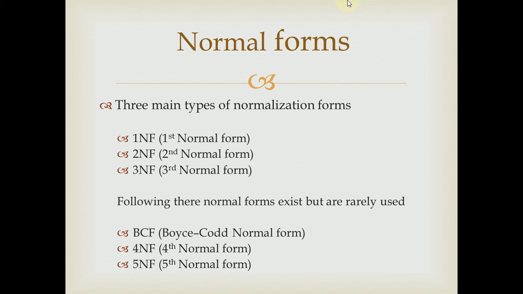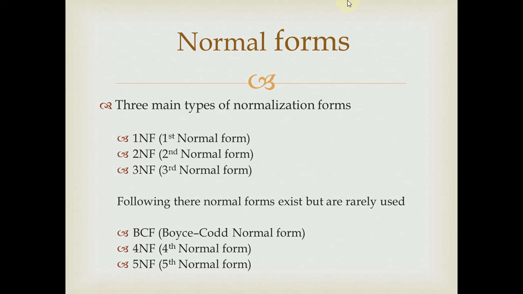What I want you to know is there are other forms as well. There's Boyce-Codd normal form, there's fourth normal form, there's fifth normal form. But the industry only uses third normal form. I have not seen any implementation myself where companies have gone beyond third normal form. The reason for that is third normal form solves your problems. If you have problems beyond that, you can probably apply fourth and fifth normal forms.